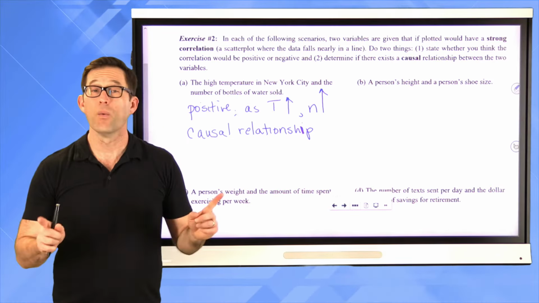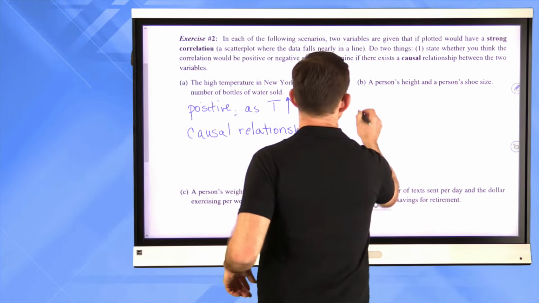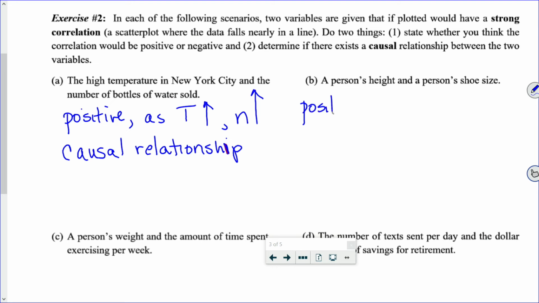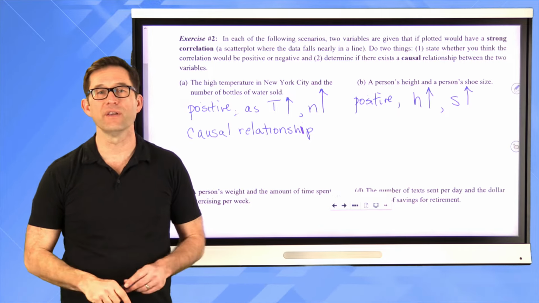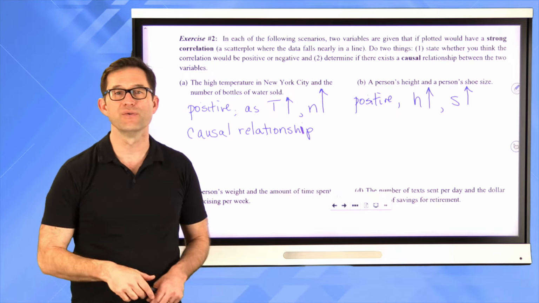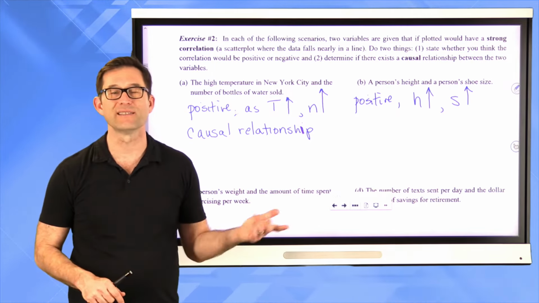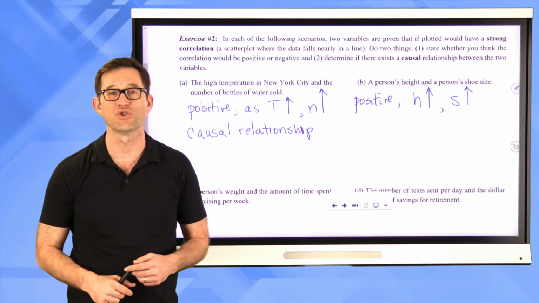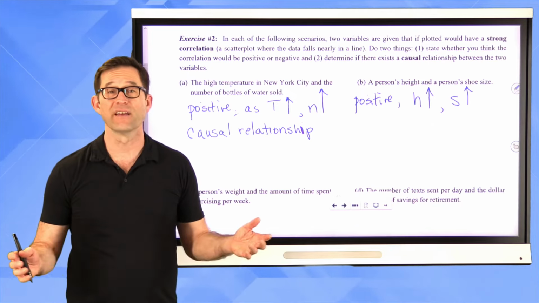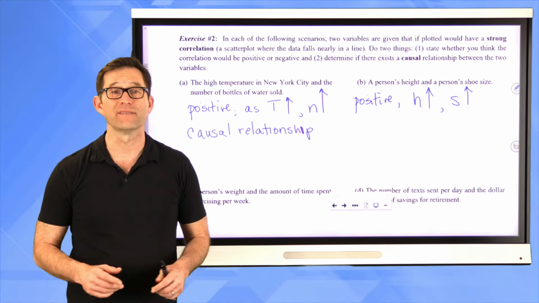All right, well, again, it's another positive relationship. As the height increases, the shoe size will generally increase. So in other words, if you have somebody who's 5 feet tall, they're going to have a smaller shoe size generally than somebody who's, let's say, 7 feet tall. Seriously, I think Shaquille O'Neal wears size like 18 shoes or something. I, standing at 6 foot tall, only wear size 11 shoes.